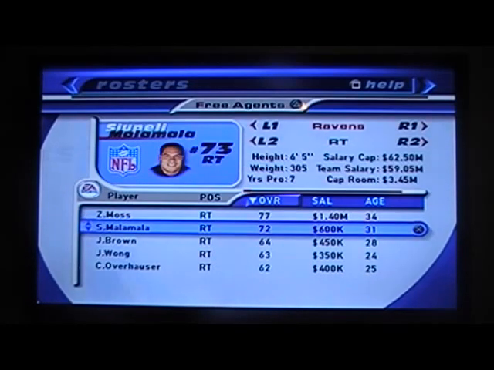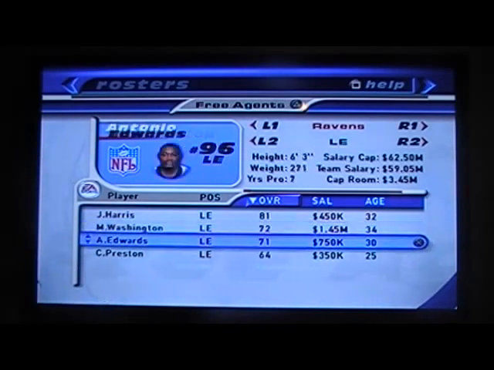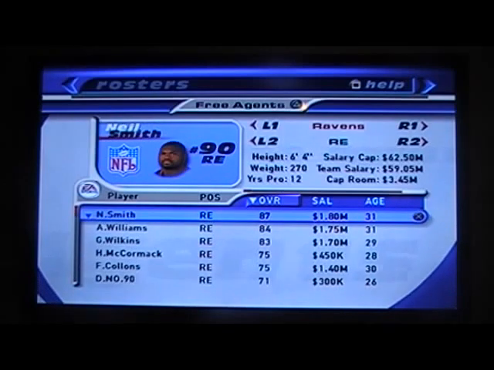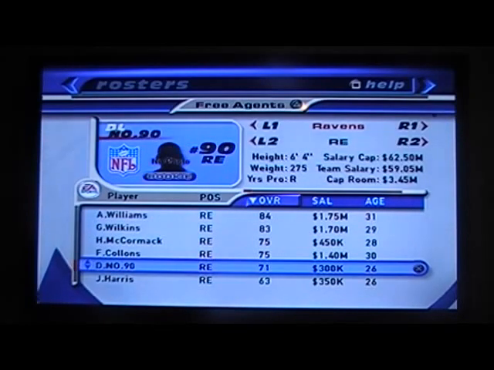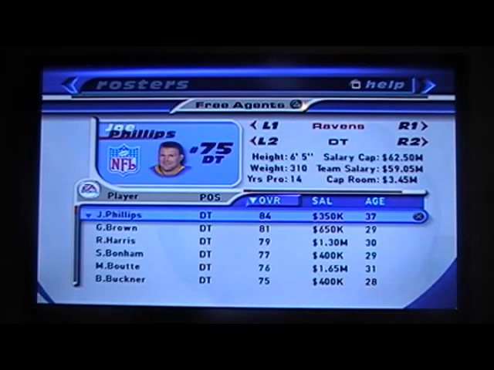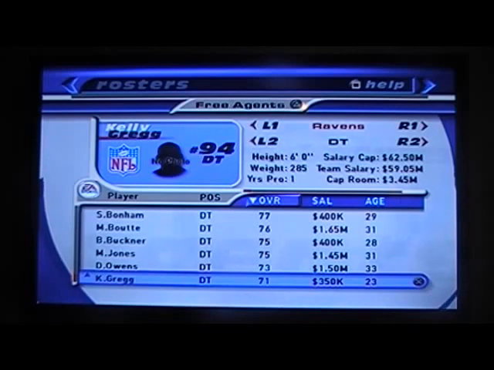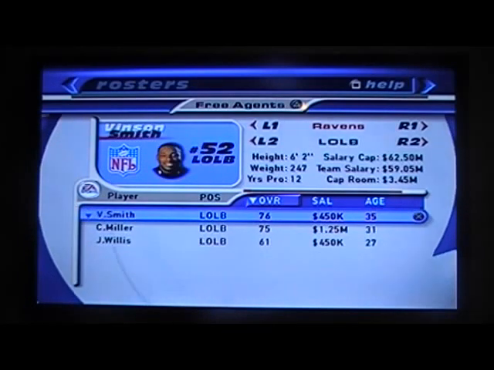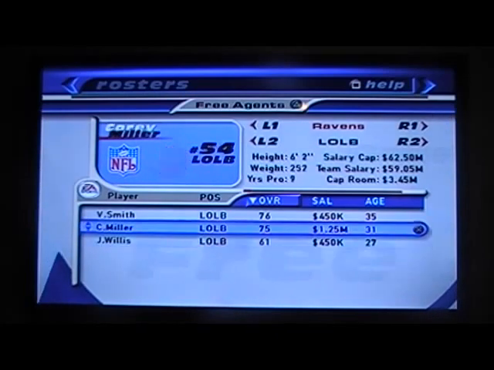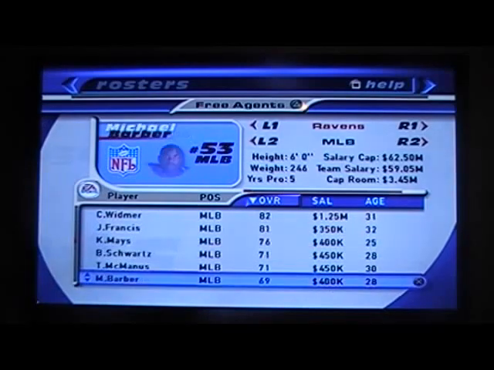Zephros Moss. So left end, James Harris, he's pretty good. Neil Smith, has some goodness there. D tackles, Joe Phillips, Gilbert Brown. Kelly Gregg. Now, Kelly Gregg did become a Raven. I don't know if he was a Raven during that year, though. I don't think he was. Sorry. Not much for left outside linebackers. Fred Strickland and Corey Wildmore. James Francis. Those are the big guys there.